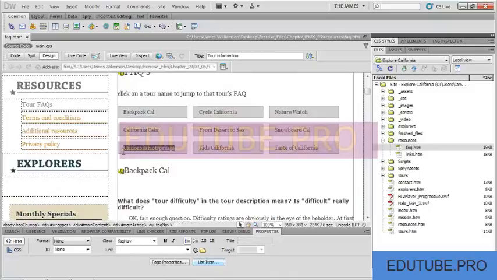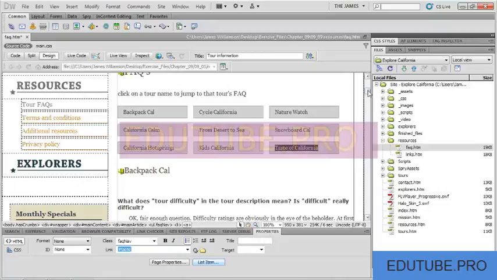So notice I can just highlight Hot Springs right here, type in #Hot Springs. You have to remember the pound symbol, and that link resolves. I'm going to do the same thing all the way down. I'm going to do #Cycle, #Desert, #Kids. Also notice there's no space here. #Nature, #Snowboard, and finally, #Taste. So yes, the point to file icon would have been fast, but I don't think it would have been that fast.